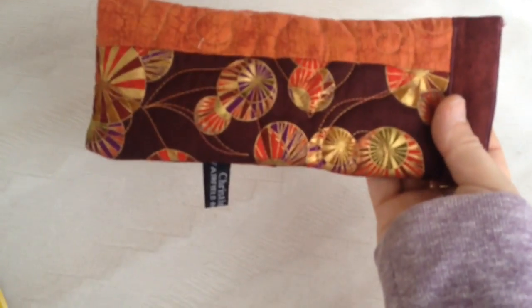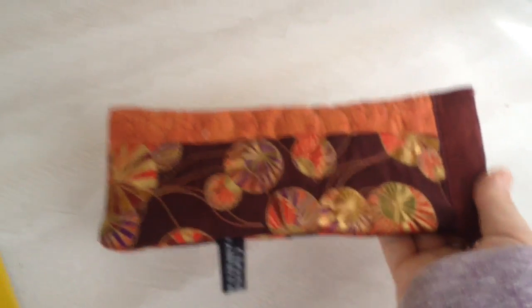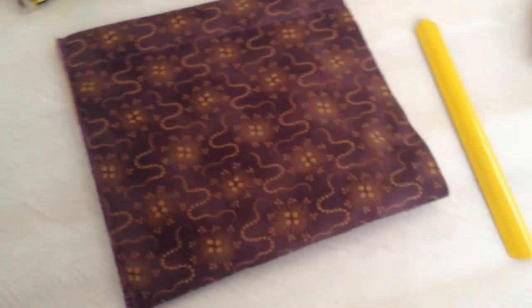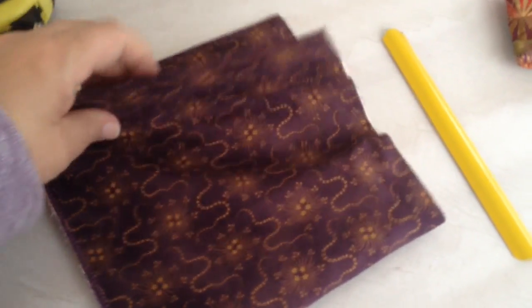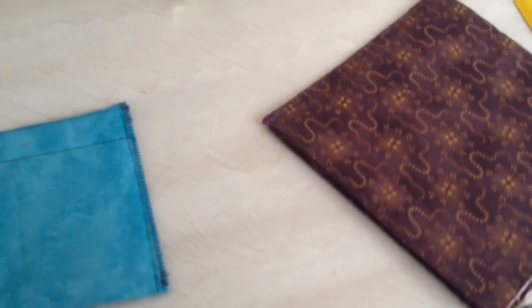So this is a little one, kind of good for glasses or a rotary cutter. You can make them big enough for shoes, makeup, pretty much anything you can think of, you can put in these little bags. And you can see I've used up pieces of other quilts that I've had left over.